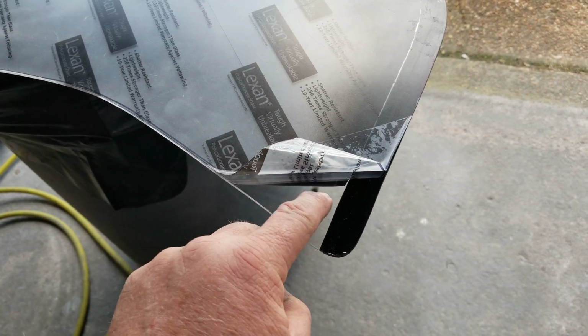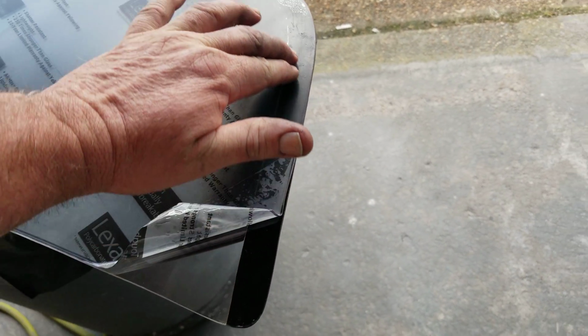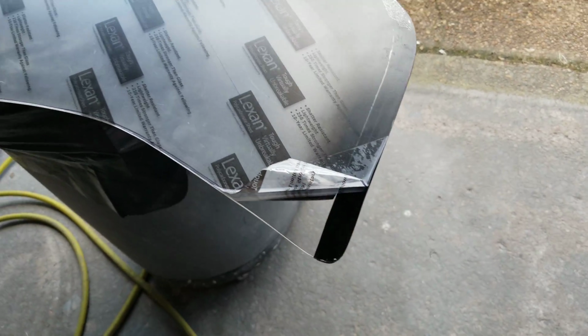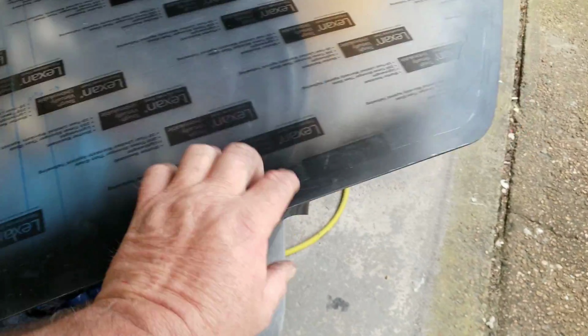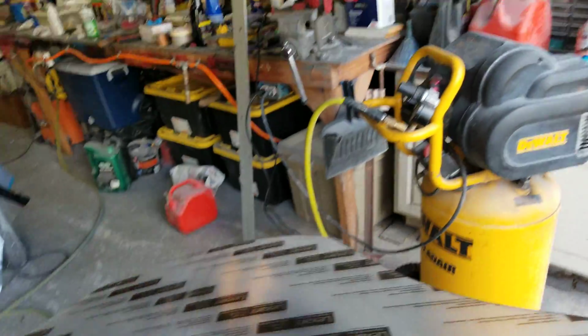Now on here, I've added my little black liner. This is the part that will face the edge of the airplane, right down on the top of the cowling or the top of the turtle deck, whatever you want to call that. And I've painted it from the other side. As you can see, I just stripped away the paint. Oh, looks like I've got a little bit of correction to do there. But I taped it, stripped it away there, and painted it with just some spray paint. So even though this looks a little ragged right there, it doesn't show through on the other side, which is important.